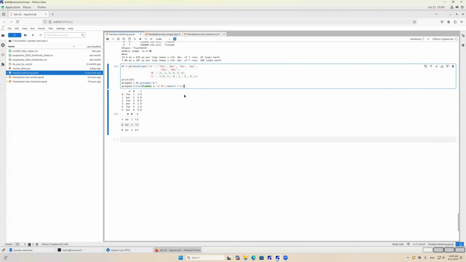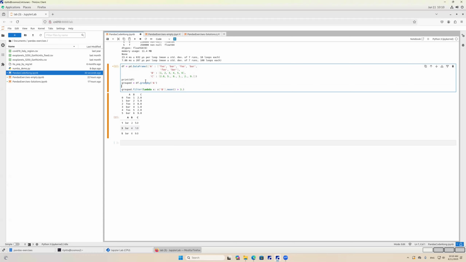So I've loaded the example that was in the web. It creates a data frame where columns B and C are just some numbers, but column A is categorical with two categories, foo and bar, repeated. So if I group by, let me do a print statement on this as well.